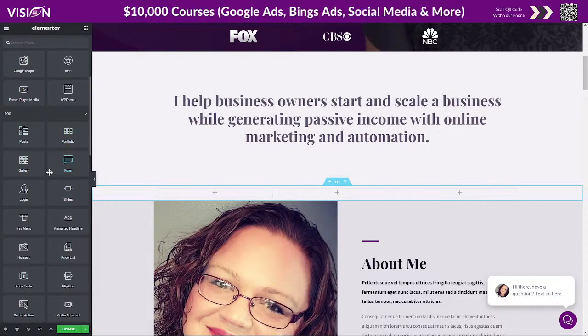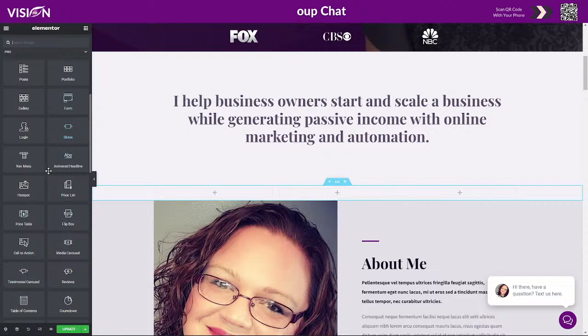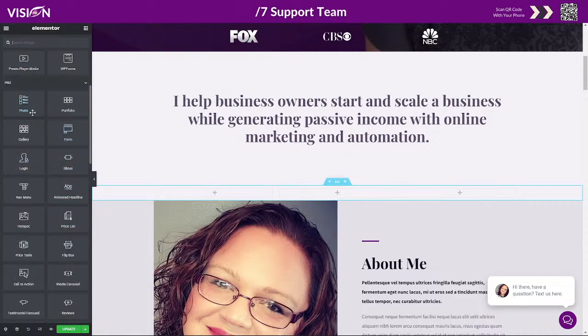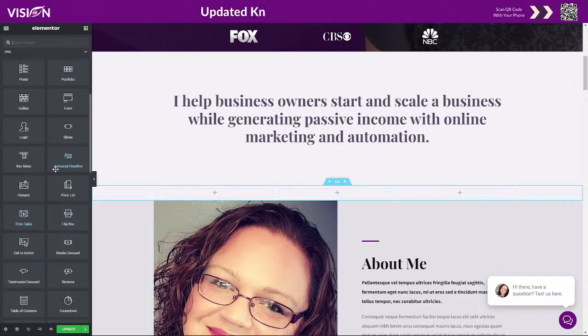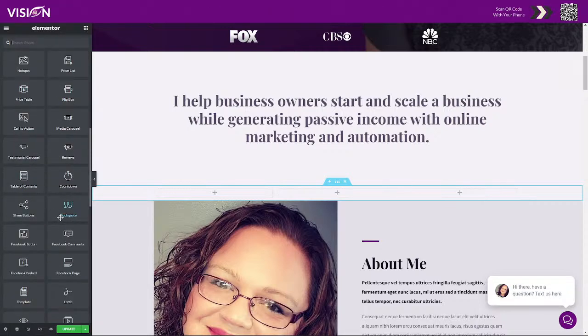Besides the templates and a lot of other features, you can save things as global if you have Pro, and create membership areas and things. Of course, we have that with HighLevel, so a lot of these things you don't necessarily need when it comes to the membership area. But animated headlines and price tables, you just have a lot more features.